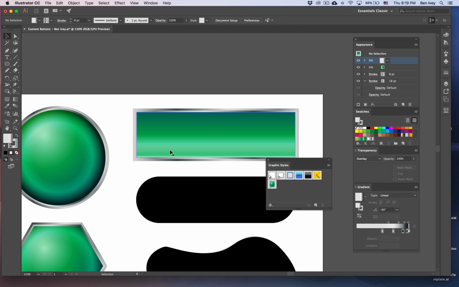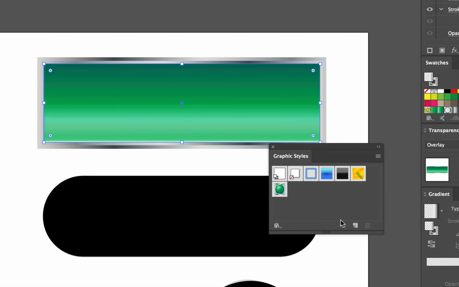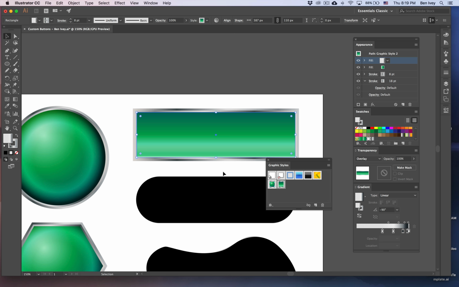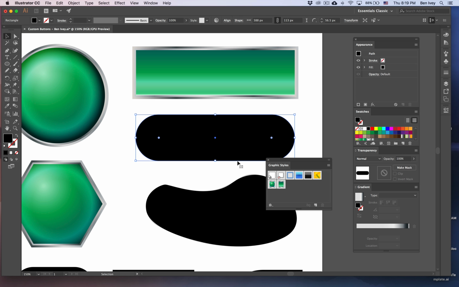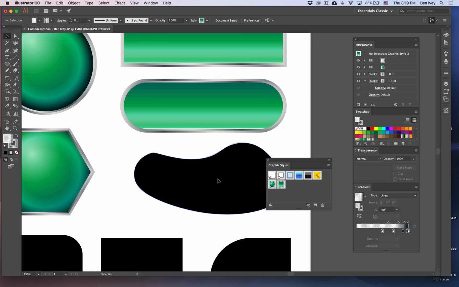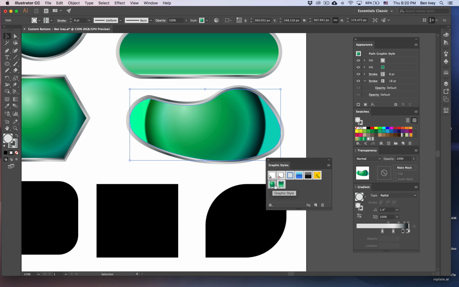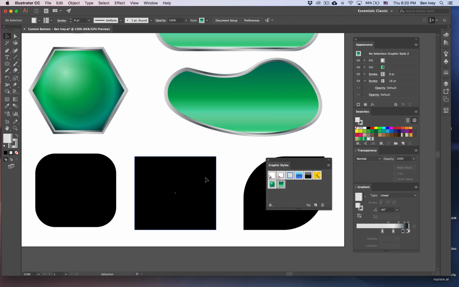If you've got a nice long one like I have here, we can save this up as a graphic style too. So with one click, we'll go into our graphic styles, and now I've got both a rounded one and a linear one. Let's apply each of the styles to the different remaining shapes. So select this one. We'll do a radial one, or excuse me, a linear one. This one could go either way. Here's what it looks like having radial. Here's linear. I kind of like the linear one a little bit better.